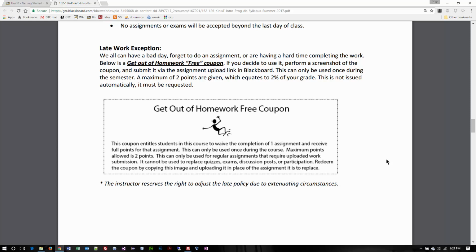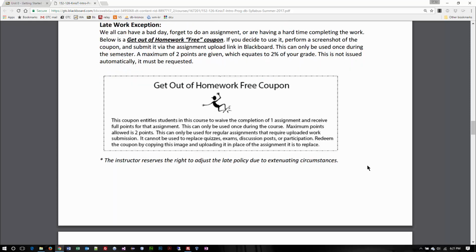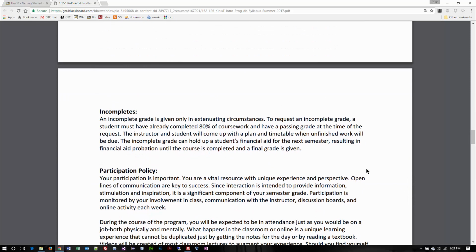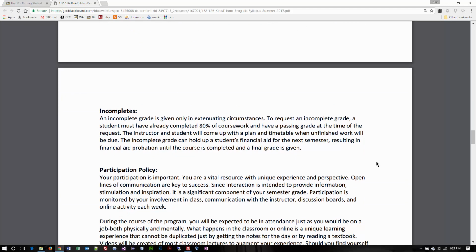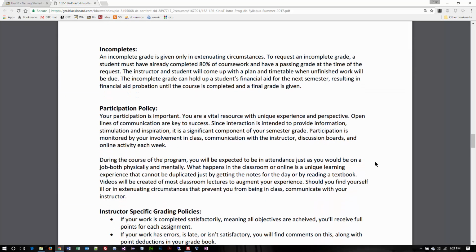I will remind you as the semester goes. And then probably in the last week or two, I'll say, don't forget to use your coupon. Or maybe I'll throw in that one last database assignment. You might be like, I'm not sure I want to do that one. I'll just throw the coupon at it and be done. Because I know how it goes. End of the semester, everybody's got projects and exams and is trying to play catch up, and I get it.